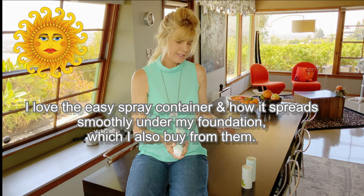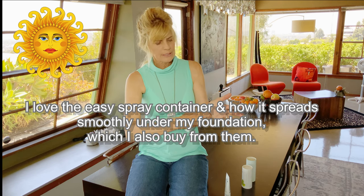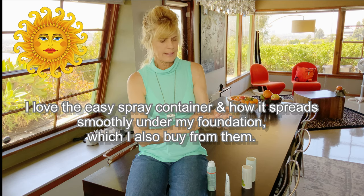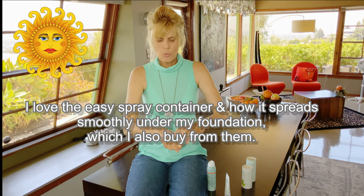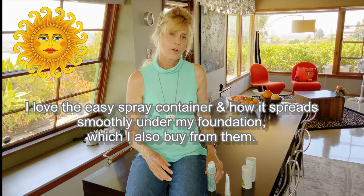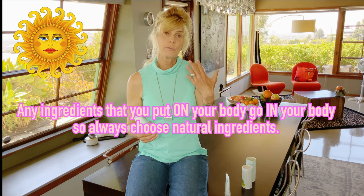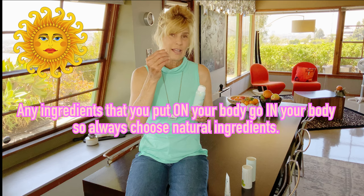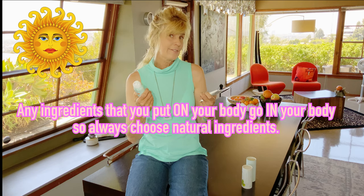I don't want it to get accidentally sprayed, and I don't really reapply it. I just put it on in the morning — you can see it's a little white powder-like when it comes out. It's not really leaving a heavy white coating but it does a little bit. All of these that use titanium dioxide or zinc oxide are going to be a little bit white, but that's part of it. I mix it with other creams to spread it, or put it under my makeup. Sometimes sunscreen under makeup balls up and it's terrible, so you have to find one that doesn't do that, and I've had success with these.